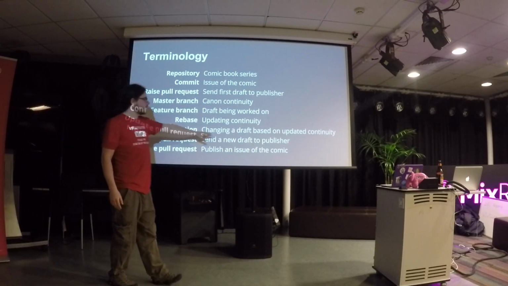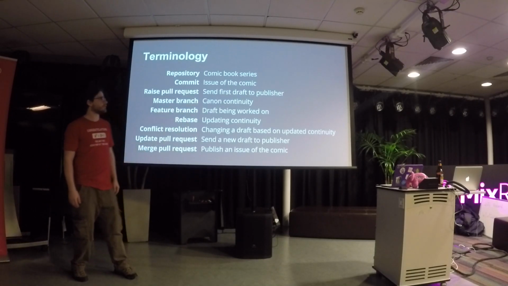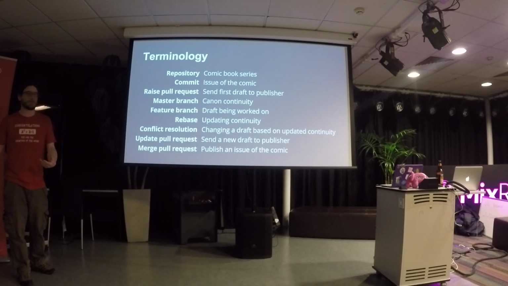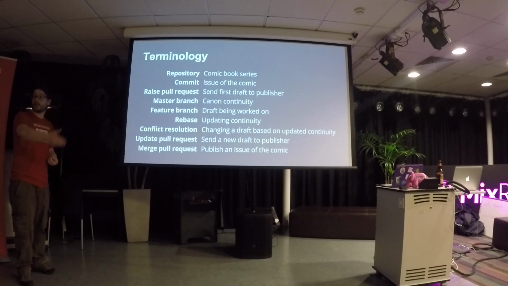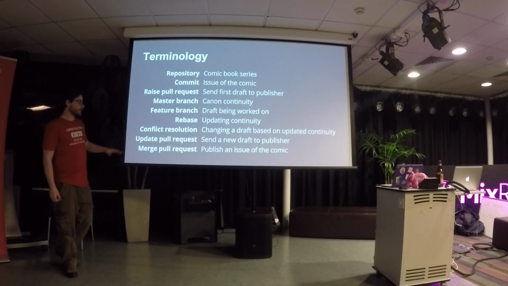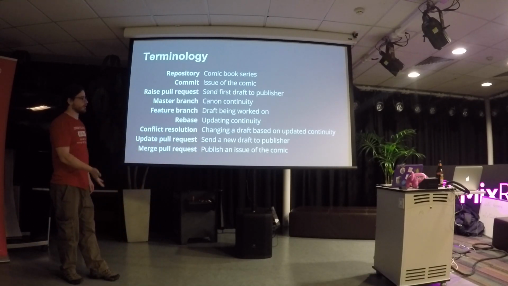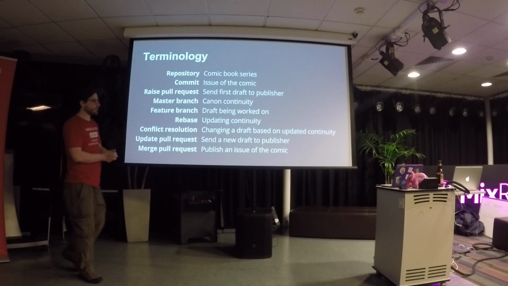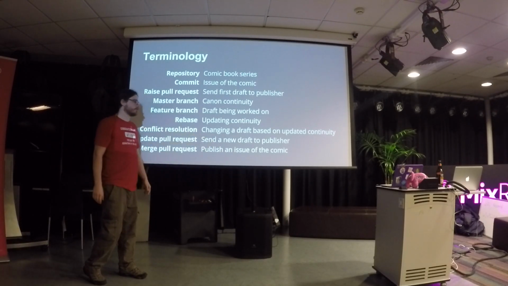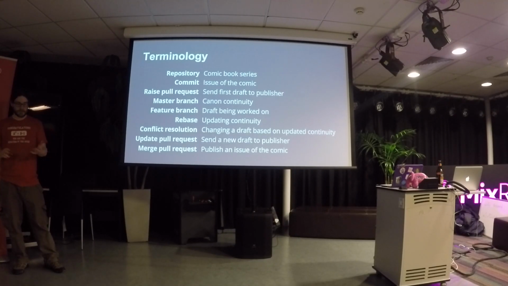Conflict resolution, that's when I'm changing my draft based upon new information received. When the master continuity is updated, a new character's been added that I haven't included, or a character's died that I've written a storyline based on, I need to bring that into my branch, and the earlier I do that, the better. Updating a pull request, it's like if I do a push to my pull request branch, or a force push, whatever it is, I can say, hey publisher, this is a new thing, and my publisher in my case is GitHub, Jenkins, Amazon Web Services, and the whole battery of unit, integration and functional tests that run on every commit I make.